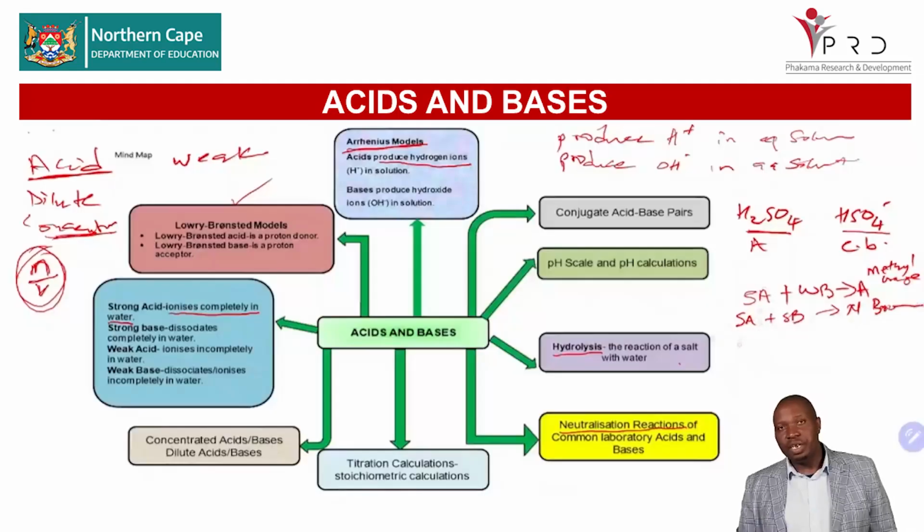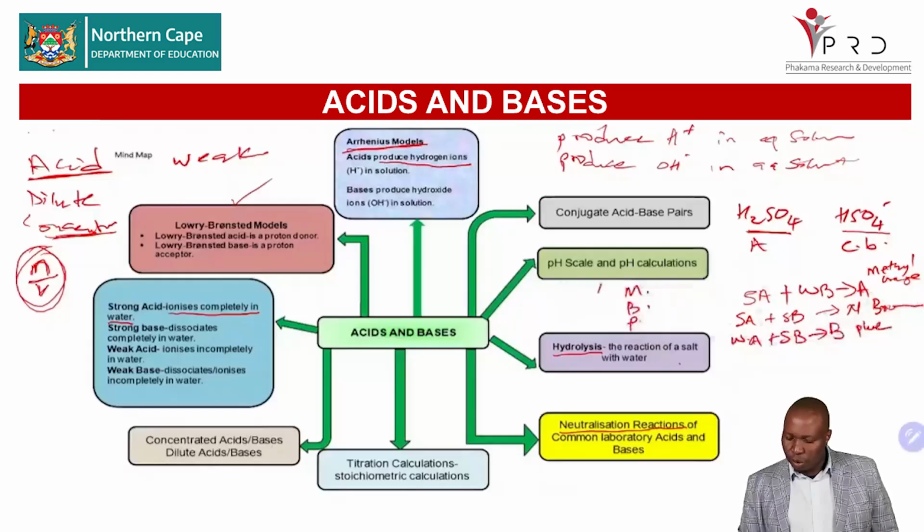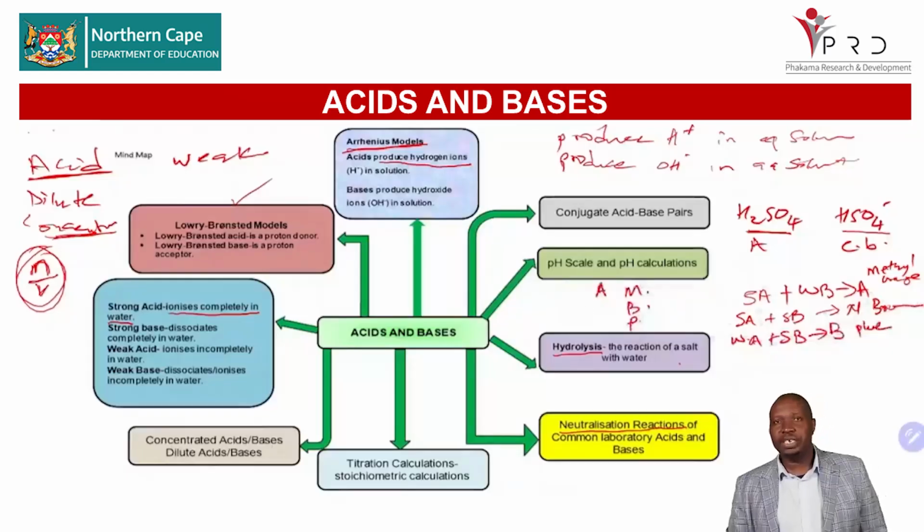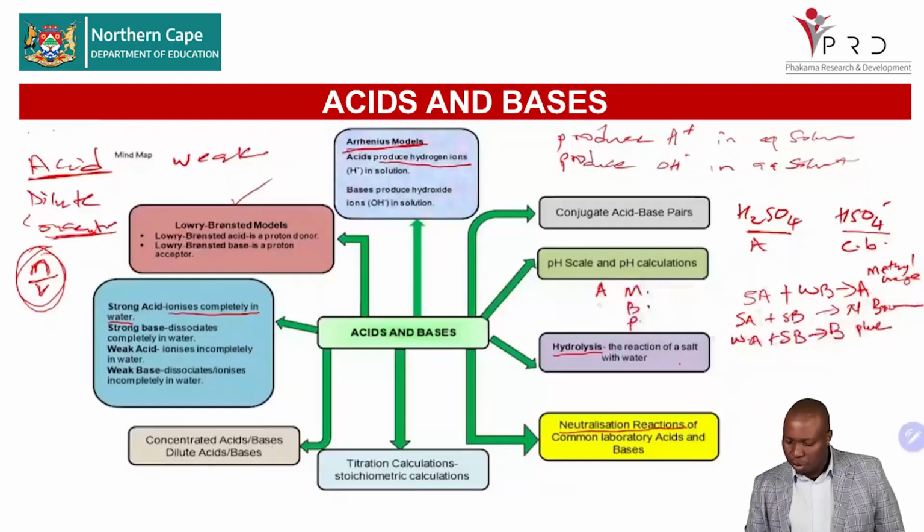And then when you are having a weak acid and a strong base, your solution will be alkaline or basic. Definitely, you're going to use phenolphthalein. So I always say MBP so that you don't forget: methyl orange, bromothymol blue, phenolphthalein. And then you are indicating that when the solution is acidic, it means strong acid and weak base, and when the solution is neutral, strong and strong. When the solution is basic, strong base and weak acid, definitely the solution will be basic.